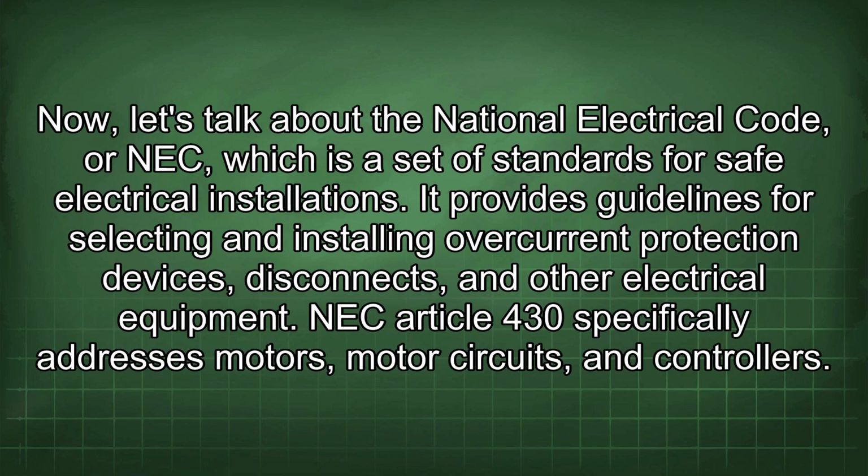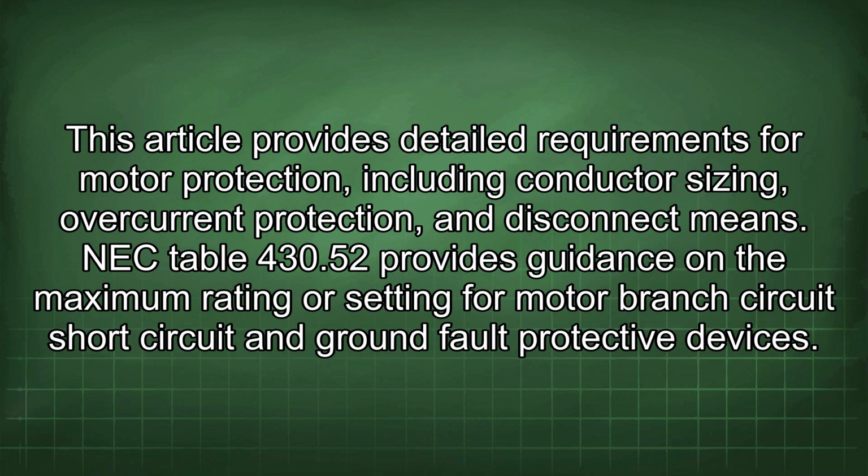Now let's talk about the National Electrical Code, or NEC, which is a set of standards for safe electrical installations. It provides guidelines for selecting and installing overcurrent protection devices, disconnects, and other electrical equipment. NEC Article 430 specifically addresses motors, motor circuits, and controllers. This article provides detailed requirements for motor protection, including conductor sizing, overcurrent protection, and disconnect means.